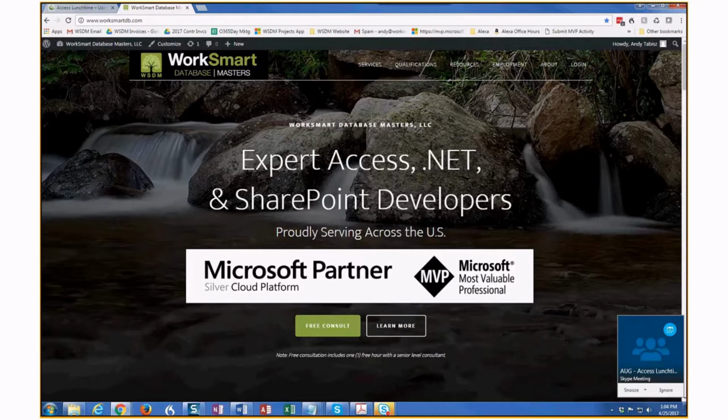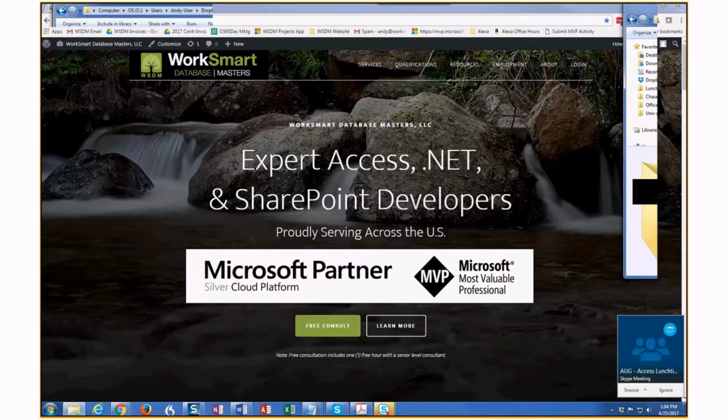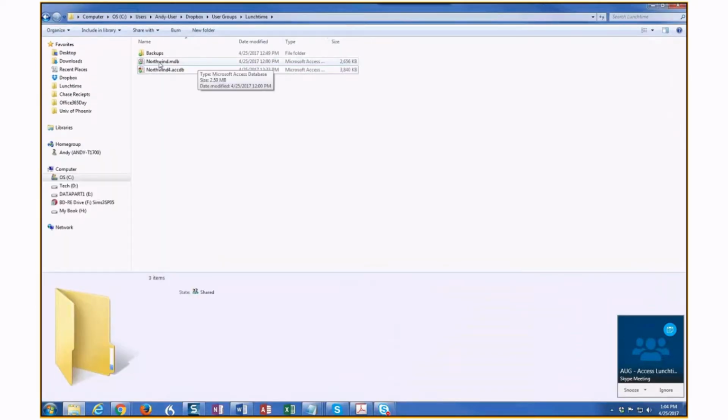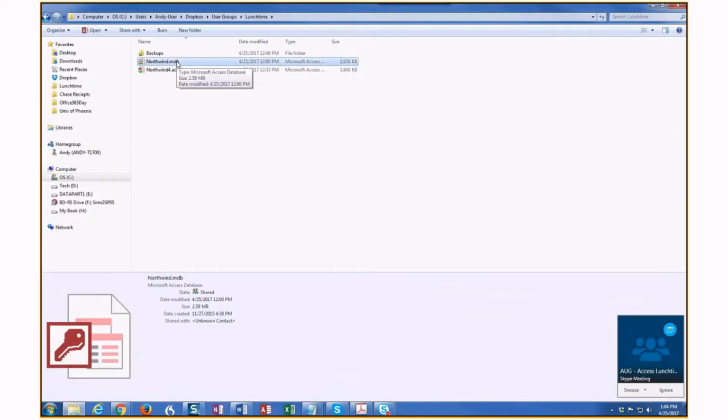So what I did to start this, I'm going to show you my folder here, is I took, just for kicks, the Northwind database, and the Northwind copy I had was an MDB file, and so the first thing I did was I converted that to an ACCDB.